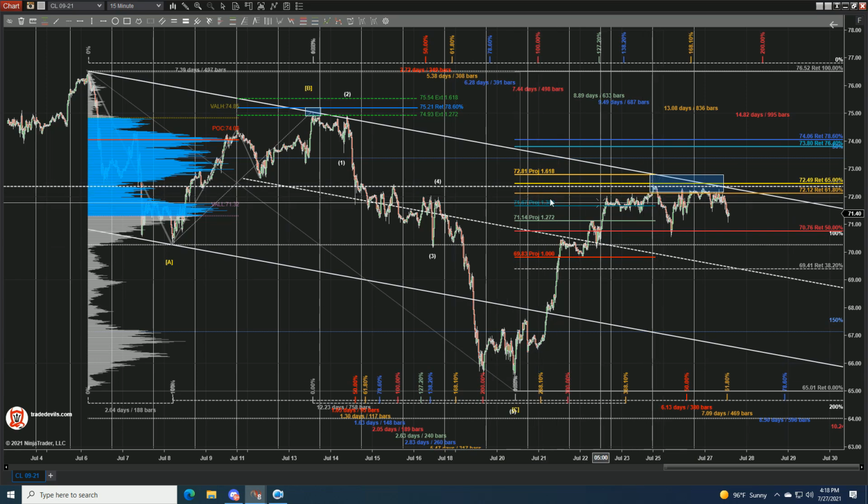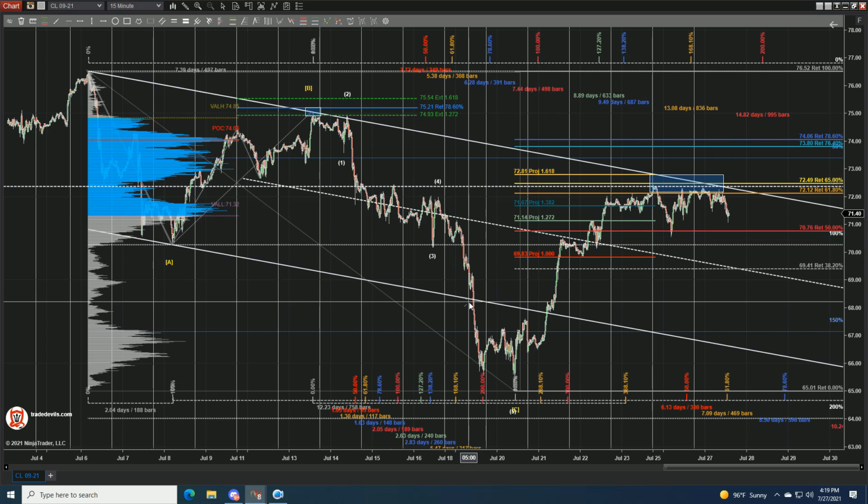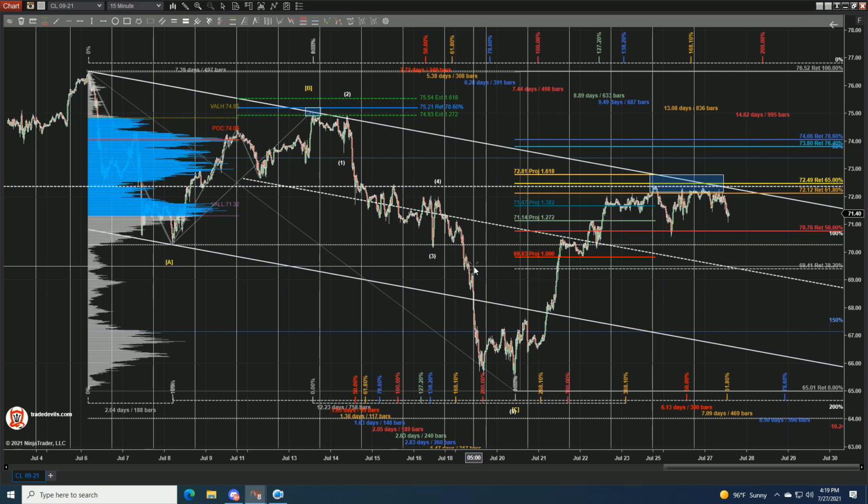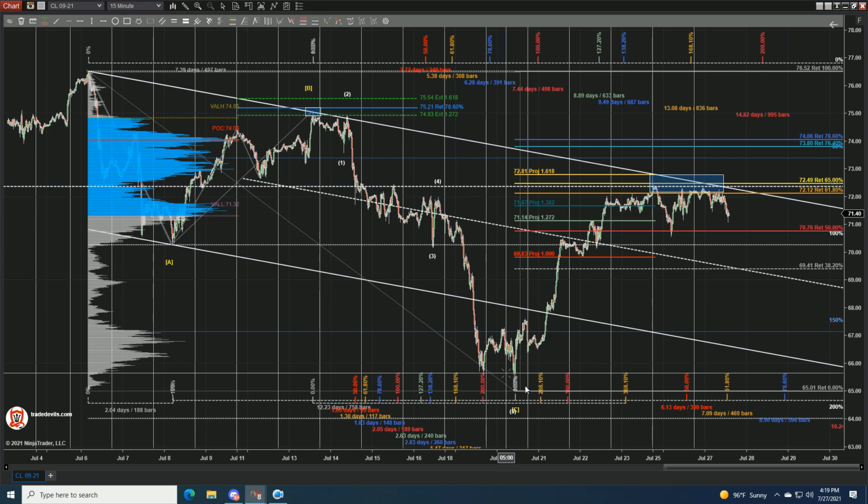If you want to take the time to label, and of course, if you're trading on a tick chart and you're day trading, you probably wouldn't want to take the time because you're going to be changing it too often. But if you're out on a 15-minute chart, this can be really valuable. So you can do your analysis here. I think I've got an ABC. I've got 5 coming down.